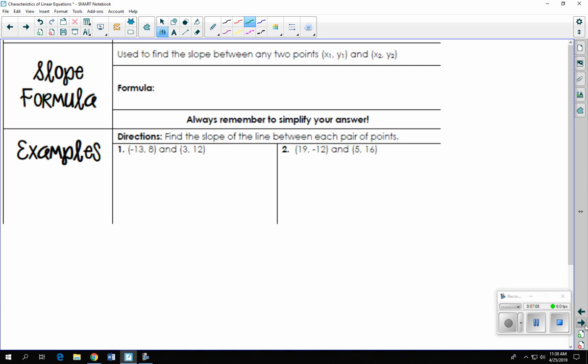And now what we're going to look at is the individual points. So if I just gave you 2 points on a graph and just said find my slope for me, the formula that we are going to use, and this is a formula that we need to understand and remember, is y2 minus y1 divided by x2 minus x1. And if you remember in class, I did talk about that you can have y1 minus y2 divided by x1 minus x2, as long as you have the first points the exact same. So if you start off with y2, you must start with x2. If you start with y1, you must start with x1.